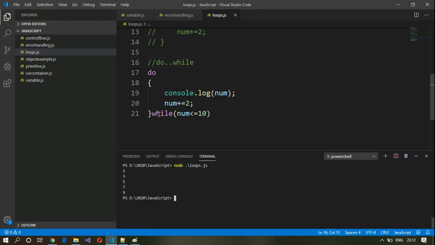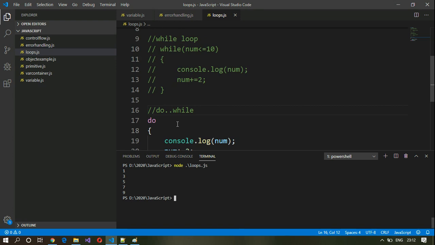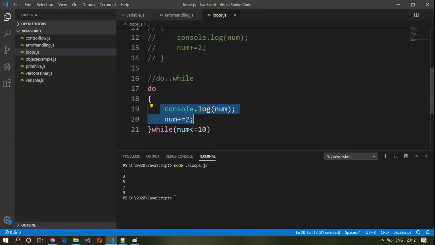So here the condition is checked at the end. The difference between a while loop and a do while loop is that whatever statements are within the do block will execute at least once, because the condition is checked at the last. So it is guaranteed that it will execute at least once.